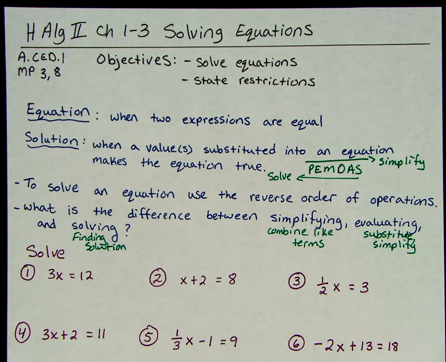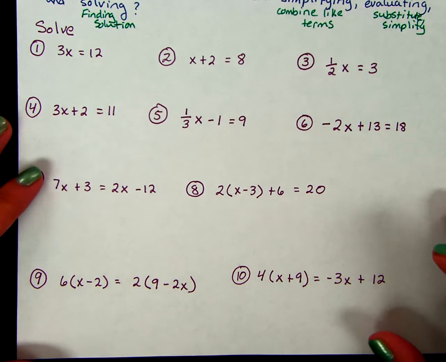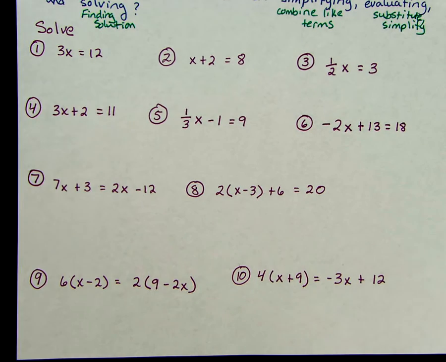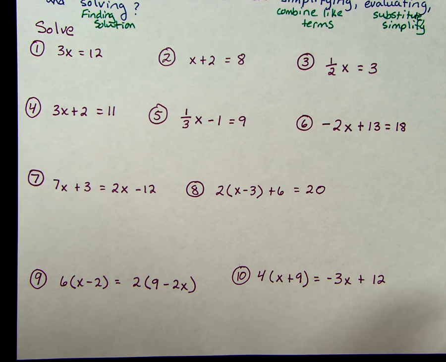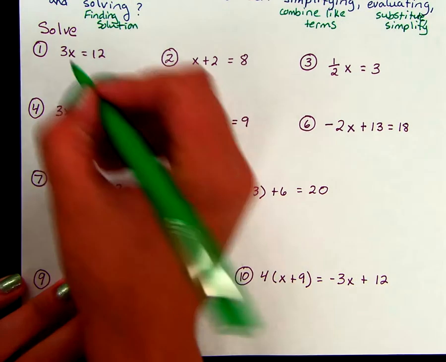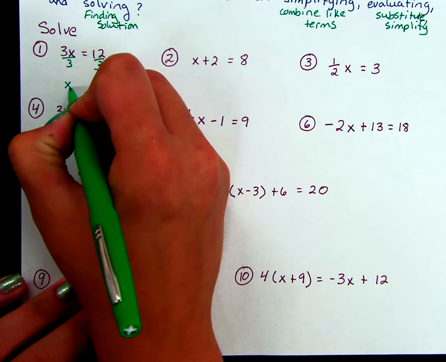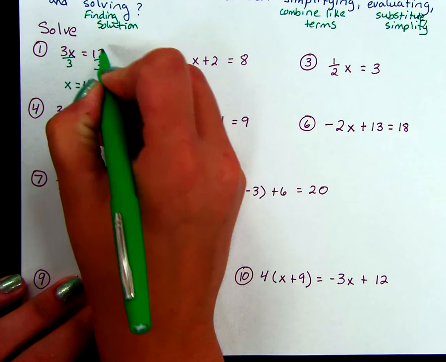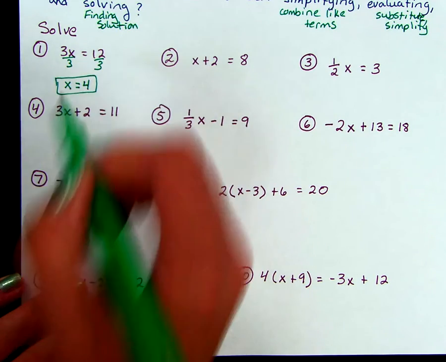All right, so let's do some examples of solving. So I have some easy ones, and they're gradually going to get a little bit harder. So when we are solving, if we're looking at all these problems, we are solving for a variable. So that means that we are getting x by itself. So for the first one, to get x alone, we would need to divide both sides by 3. So we would end up with x equals 4. So 12 divided by 3 is 4. So since x is alone, 4 is our final answer.